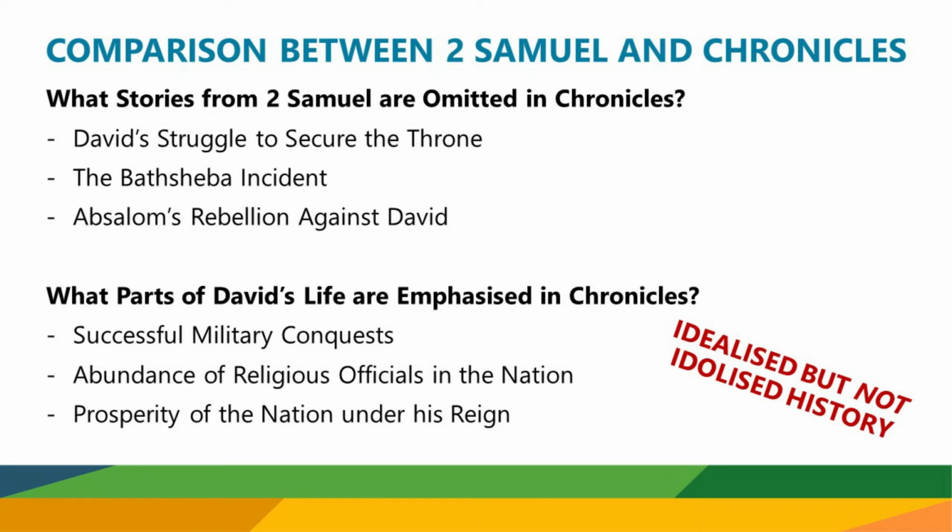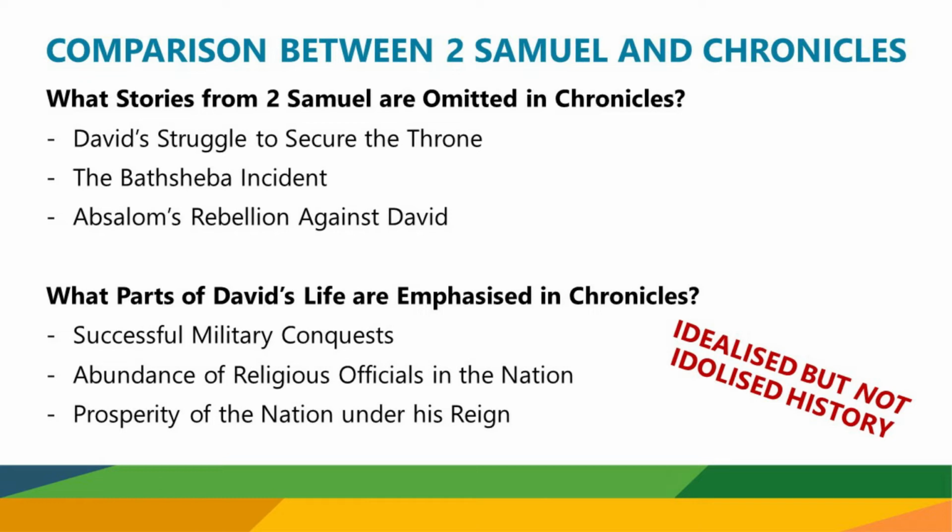But Chronicles is not interested in telling that story. It just wants to show you that David became king. So it goes, Saul died, and then it jumps straight into David being a king with no worries whatsoever. There's no struggle, there's no problems. He just becomes king. And we're also not told about the time one of his own sons, Absalom, rebels against him. Again, Ezra wants to inspire the people. So a story where one of David's own sons pretty successfully overtakes the kingdom from him is not the type of story that Ezra wants to include.